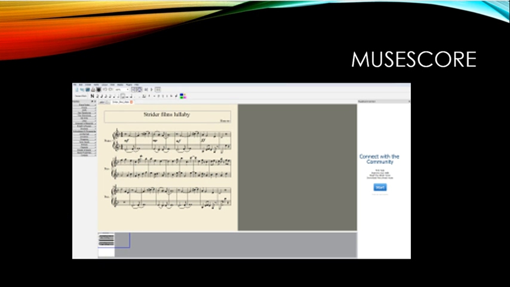And then second to last was MuseScore, which I used to compose the lullaby for our thriller opening, right at the beginning of it, where you see the scenery shots.